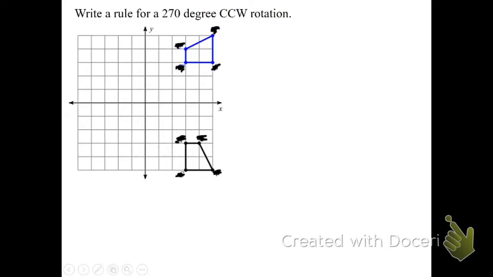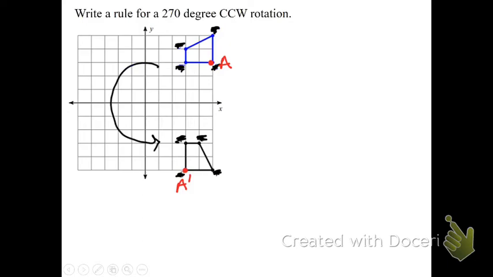Okay, so I'm going to rename it so that the blue shape is our starting shape. So I'm going to pick any one of the points. I'll call this one A. And now I have to find A prime, which I'm going to assume was given to you. Again, pretend that we started with the blue shape and we mapped it to the black shape. I relabeled it, so we're going to compare A and A prime, and this is a 270-degree counterclockwise rotation, okay?